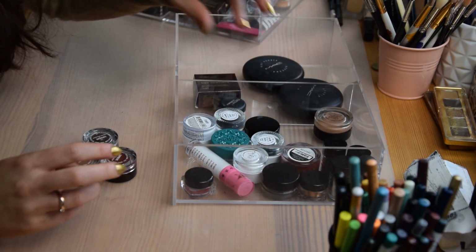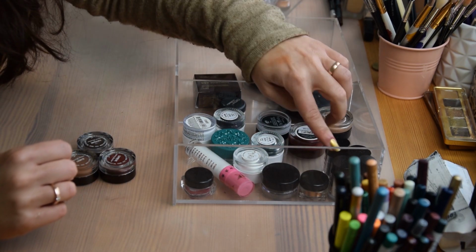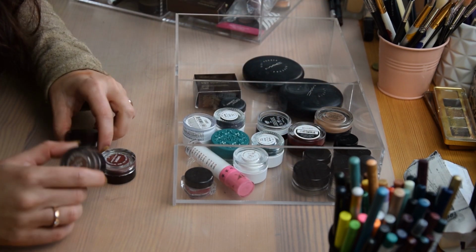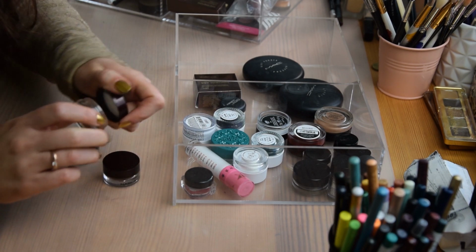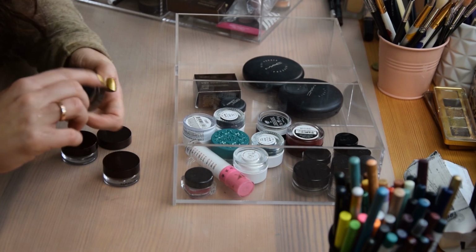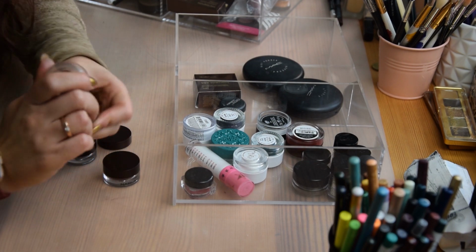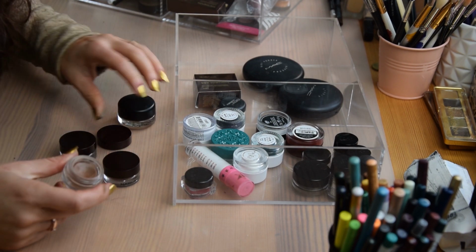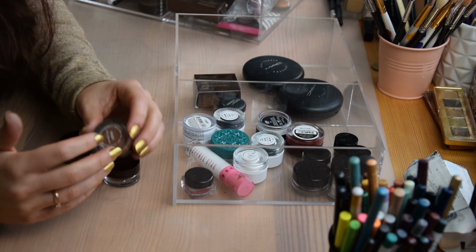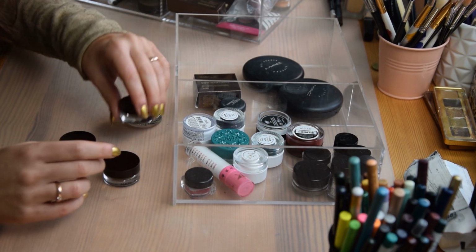Nabla Cosmetics, I have these 3 only left. Is it possible? I thought I had way more, but it doesn't look like it. So I have these 3 cream eyeshadows left. I have Bakery, which is the mid-tone brown that I use the most, which is maybe similar to Groundwork. Not really, Groundwork is a bit warmer. But these 2 I use interchangeably when I want a cream eyeshadow. They kind of crease on me if I don't set them with a powder though, especially the Nabla ones.